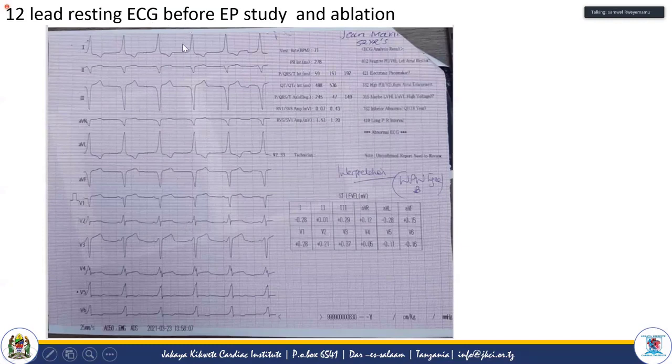The next step is, because we are going to do EP and ablation in this patient, we need to localize where this WPW accessory pathway actually is. It's not like AVNRT, where the AV node has dual pathways. Here we have a connection between the atrium and the ventricle. This is a pathway that is bypassing the AV node pathway, so we call it accessory. Because the QRS complex is wider, this is called the fully pre-excited QRS complex. So I'm going to look at where it is coming from.